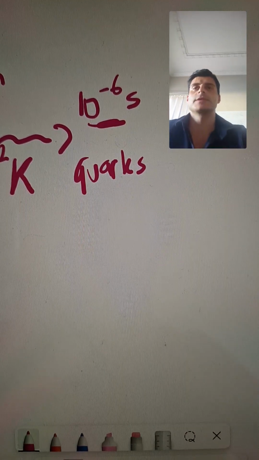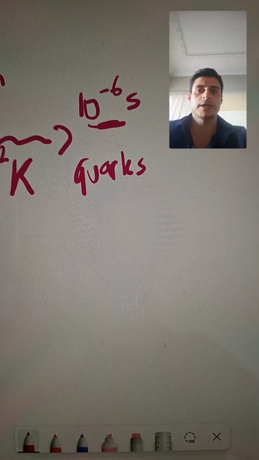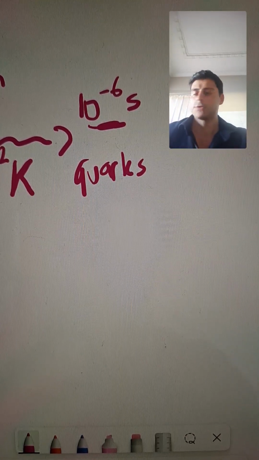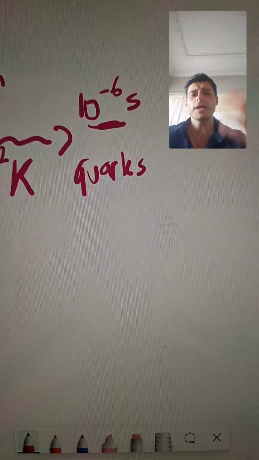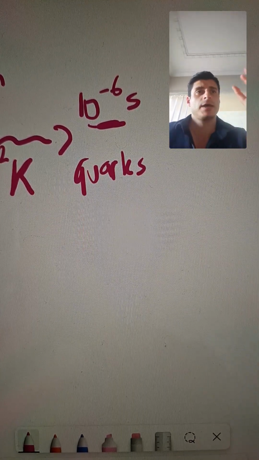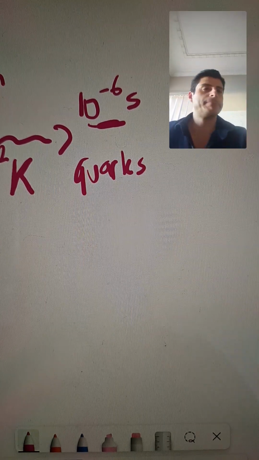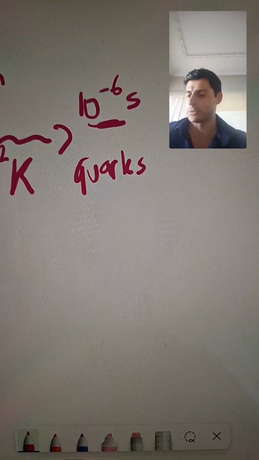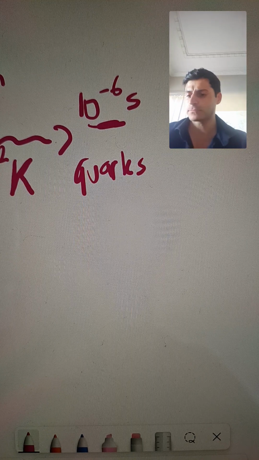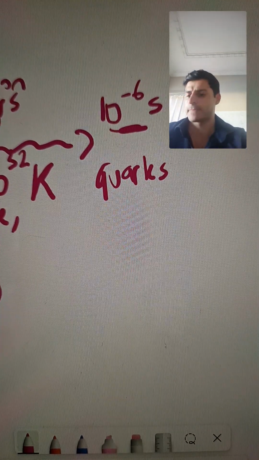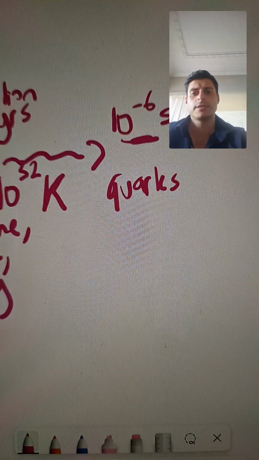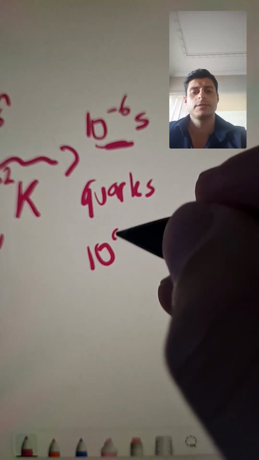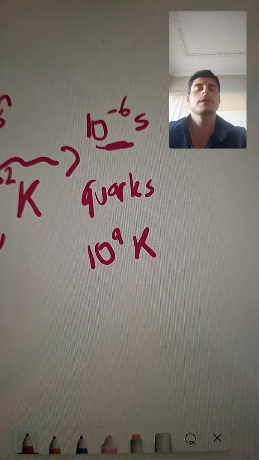But it's widely accepted now that the singularity didn't really have any matter per se, as we're familiar with. The protons and neutrons was pretty much energy due to the extremely high temperatures and pressures, because at extremely high temperatures and pressures, the collisions between particles are so violent that you don't really get clumping of particles together. You've got just these particles whizzing around at extremely high energies and at high velocities. So 10 to the minus 6 seconds, at around 1 billion degrees Kelvin, actually. So 10 to the 9 degrees Kelvin. So 1 billion degrees Kelvin.